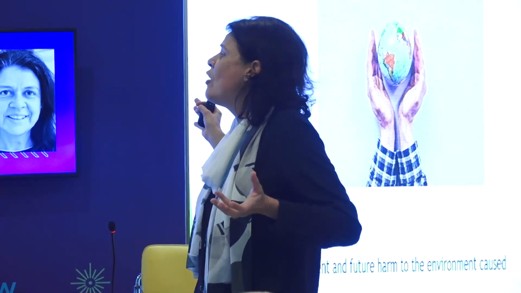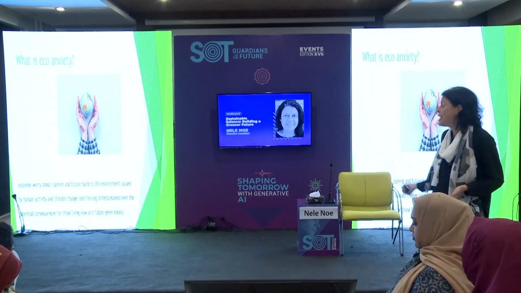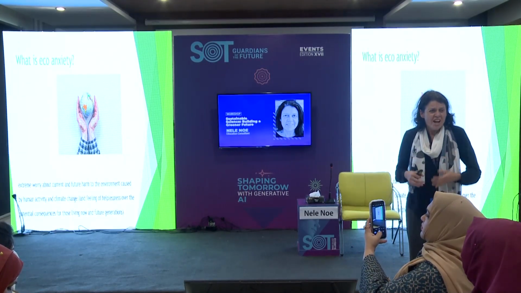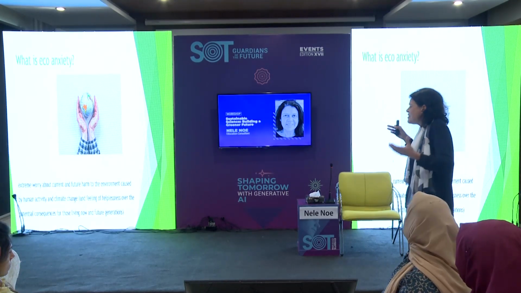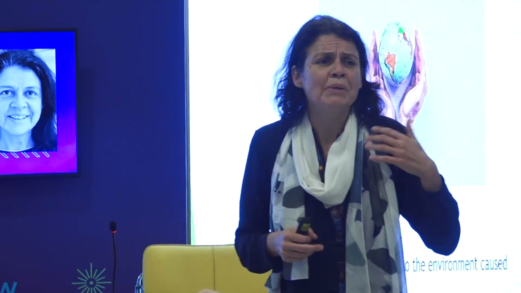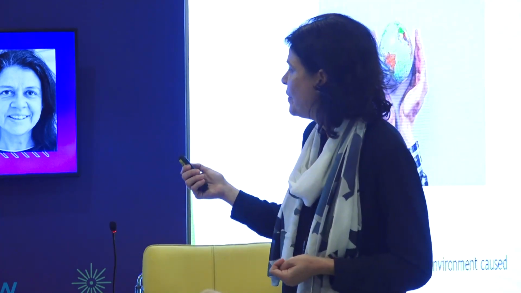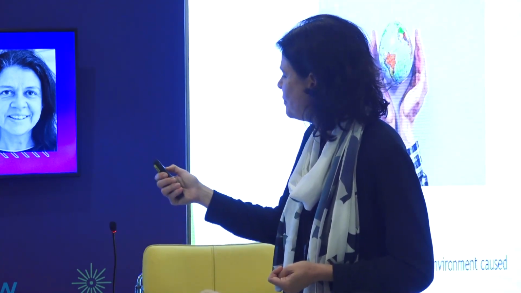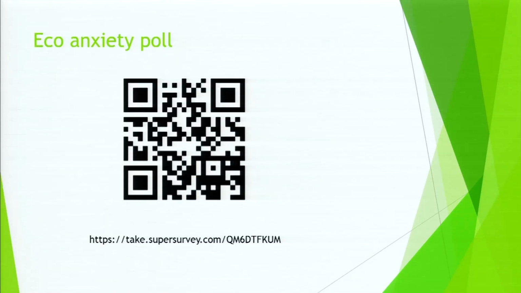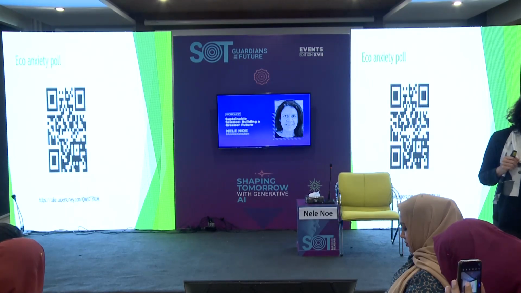So what is eco-anxiety? Eco-anxiety is my feeling that I'm really worried about the current and future harm to the environment that is caused by my activity and human activity in general and climate change. I feel helpless. How am I going to save the planet? How am I going to protect the planet for future generations? So, what are we going to do next? Here you go. Please scan and fill in our eco-anxiety poll. Yes, go ahead and scan it and fill it in.